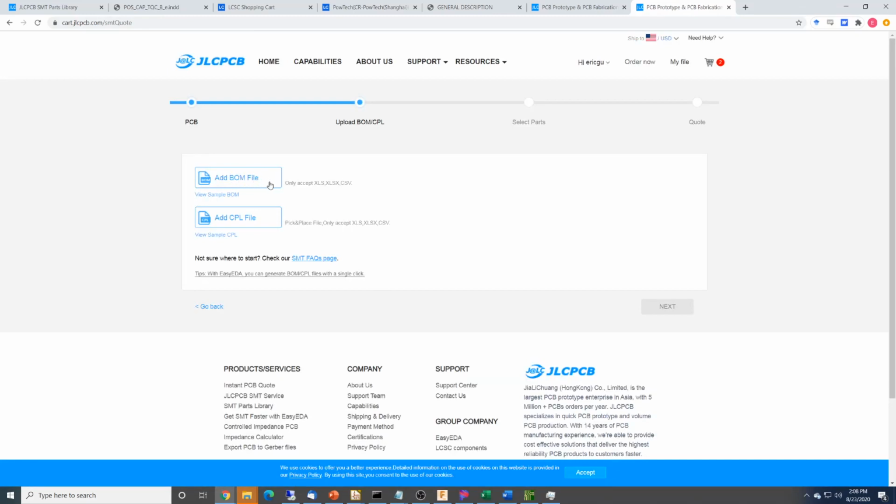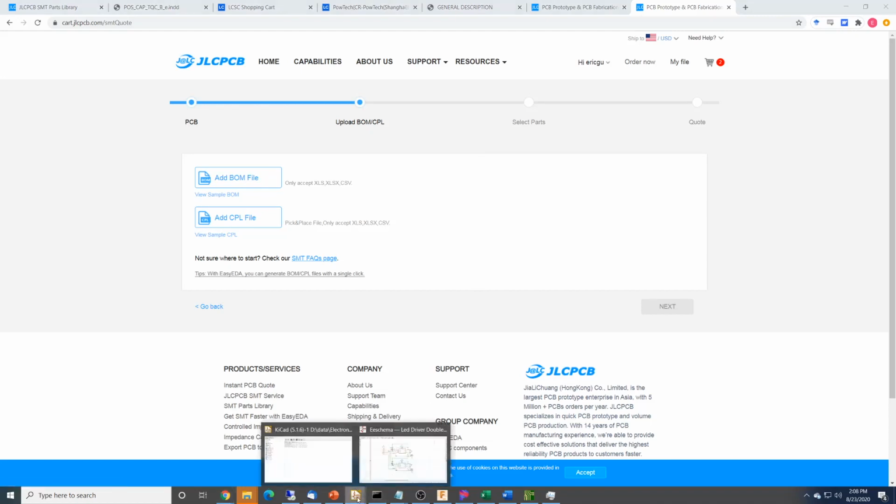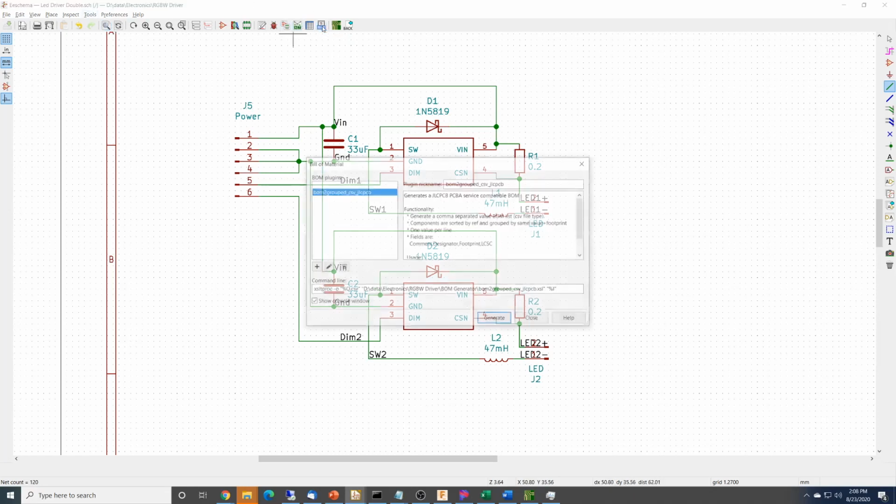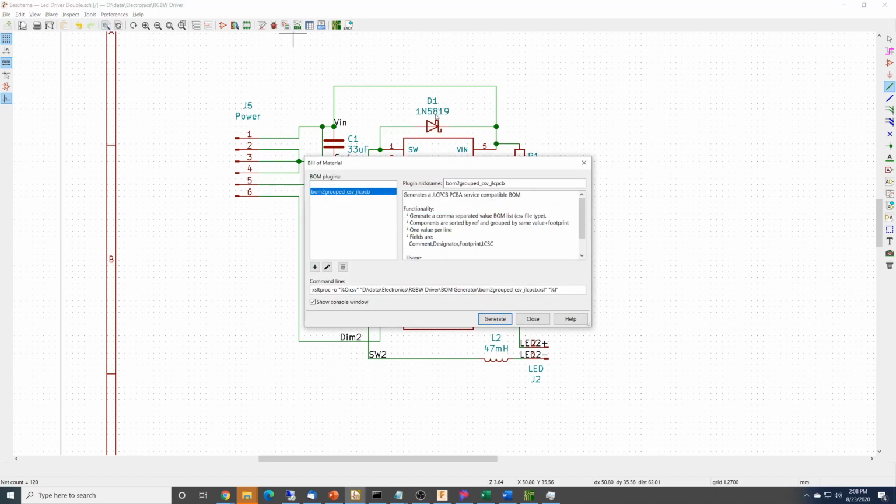Okay, so it's asking for 2 things. BOM, a bill of materials, and CPL. I don't know what CPL stands for. So we can get those from KiCad. If you go and look, JLCPCB has a help page that talks about what they want for both of those file formats. And they point you to a spot, and then there's actually this little generate bill of materials here.